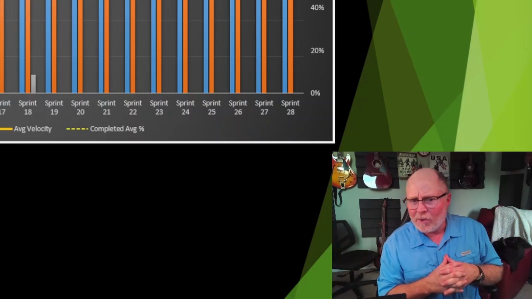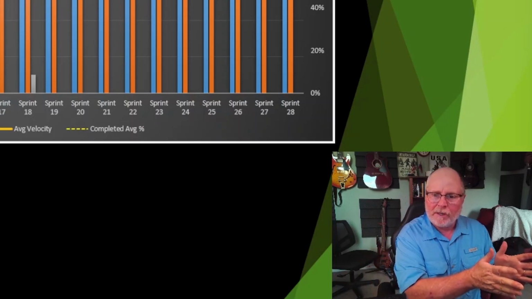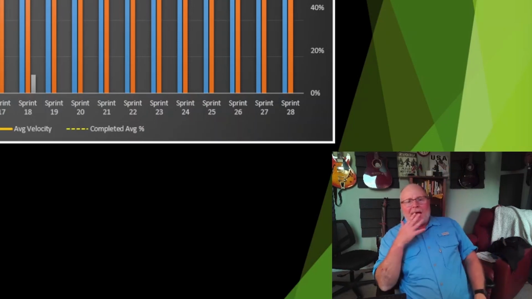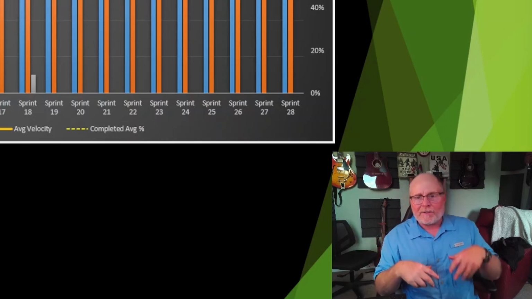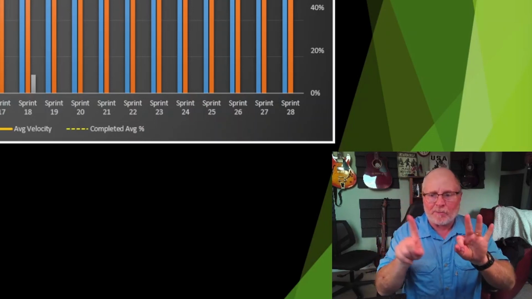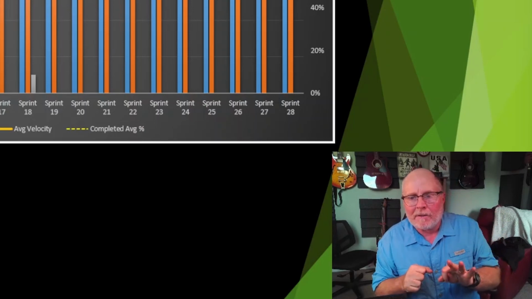The testers were 2 or 3 times. It took them 2 or 3 times the duration to test something that it took the developers. That was odd. Usually the ratio is 2 or 3 developers to 1 tester, because the time to test it is usually about half of what it takes to develop it.